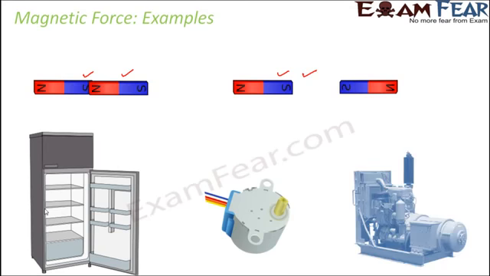Electric motors and electric generators are also examples where we find application of magnetic force. With this we get to know that magnetic force is a non-contact force. It doesn't need objects to be in contact with each other, and this force is exerted by a magnet on another magnet or on electrically charged particles. For example, a magnet exerts attractive or repulsive force on another magnet, as you can see on this screen, but a magnet can also exert attractive forces on nails. So this was about magnetic force.